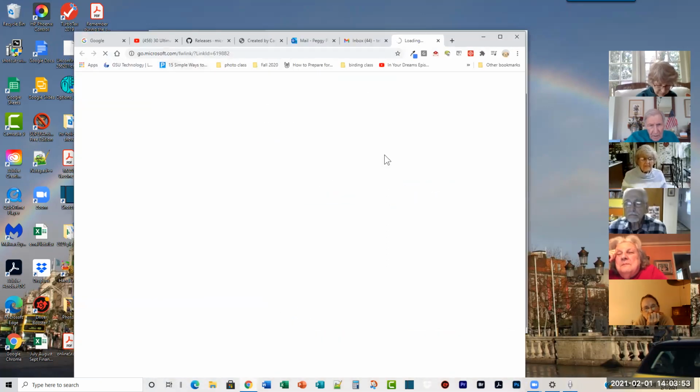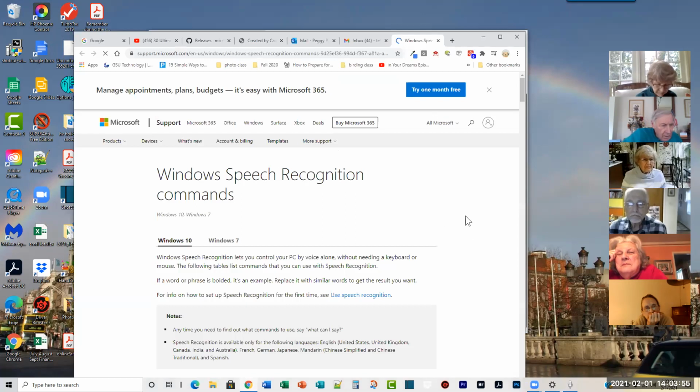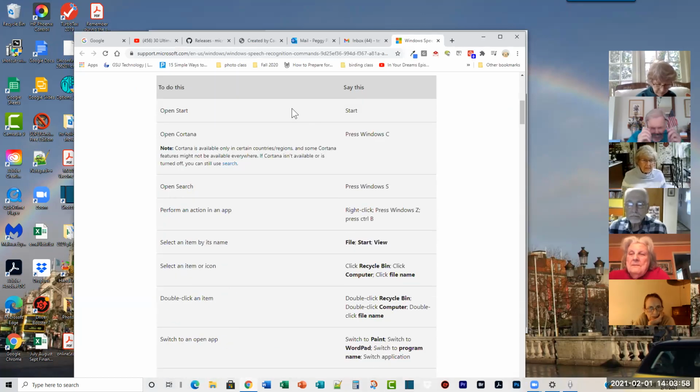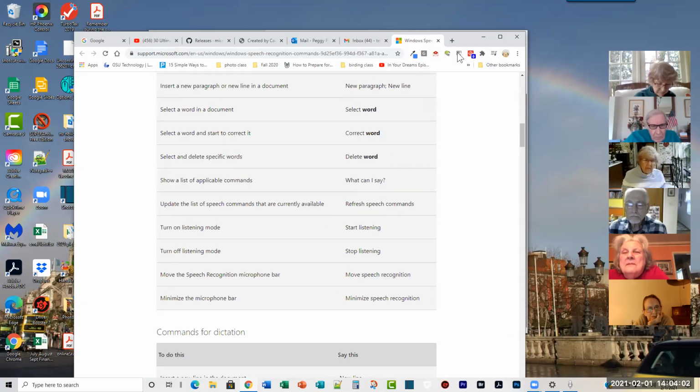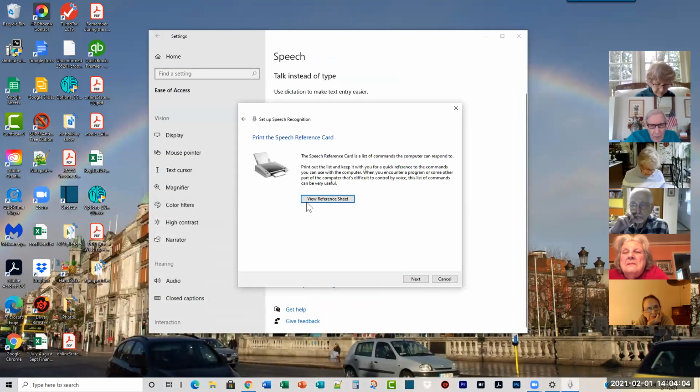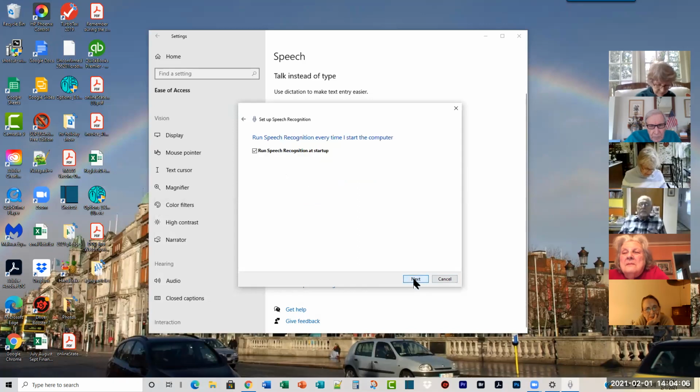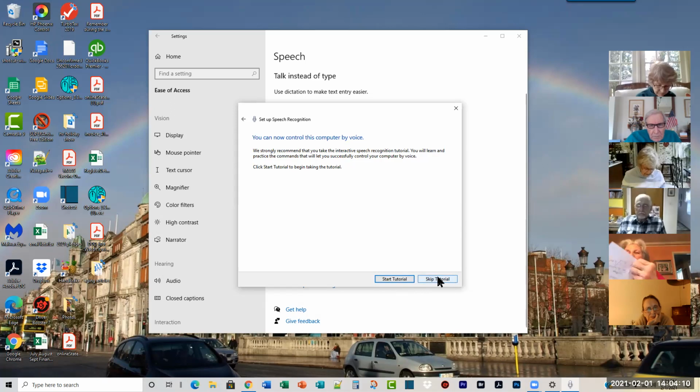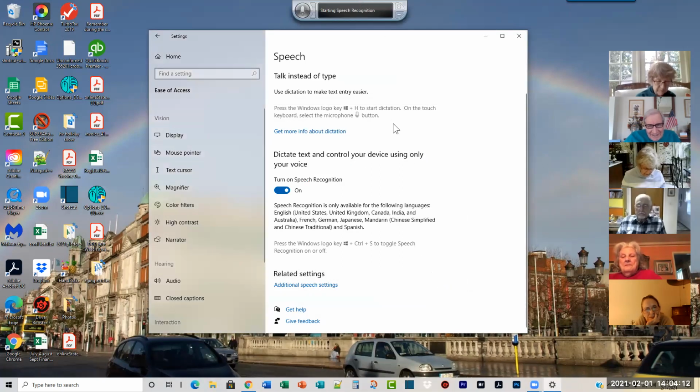Here is a list of those commands I was trying to use. Start, open Cortana. I don't know where all that came from, but I don't care. So let's see if this works. I'm gonna have to turn this off after we're done. Why did you use it?